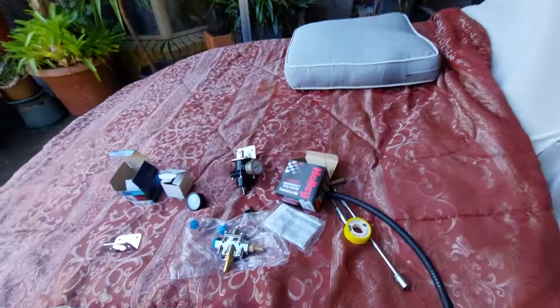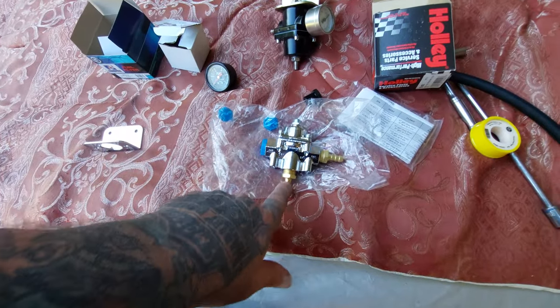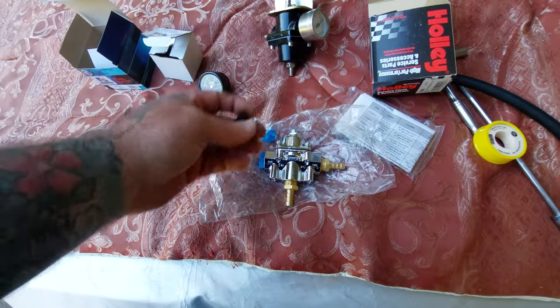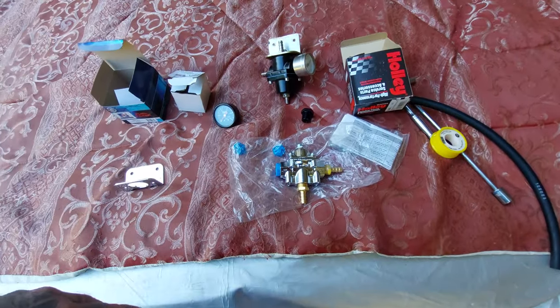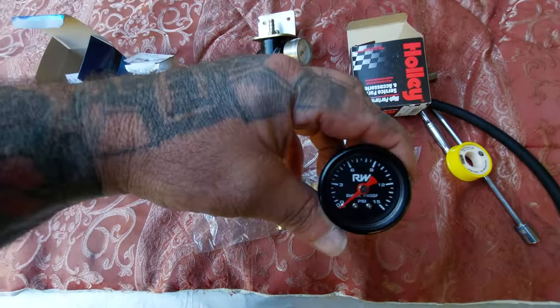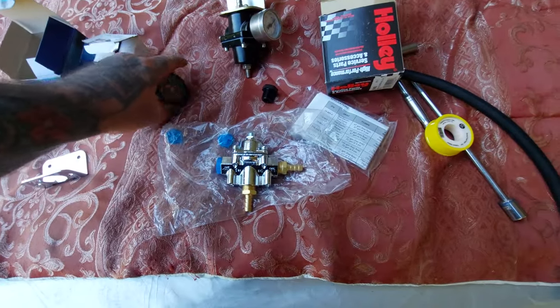Okay, so we are back from town and this is what we got. We got this Holley fuel pressure regulator, this one here. So this will be our in, our out, and our gauge will go in there. So we've got a fitting going there for our gauge, and we got 2 new fittings for that. One day we might change them to the proper screw-on ones. We've got this little 15 PSI gauge to put in it, so we'll know exactly what.